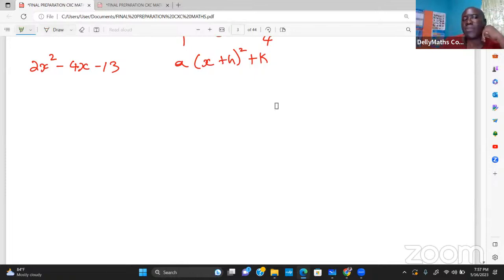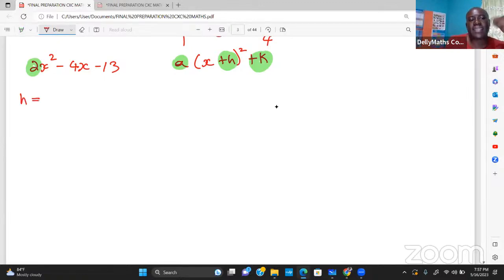You do notice that when you complete the square, all you need to find is a value for the h and a value for the k. The plus does not have a meaning there. Don't worry yourself. Any number you get for h goes right there in the bracket. The number for k goes out there. And a will be 2 already, so I know what that is going to be. I am suggesting that we can simply use a formula to find h and k and collect the marks, no stress. That's one of the easier ways to go.